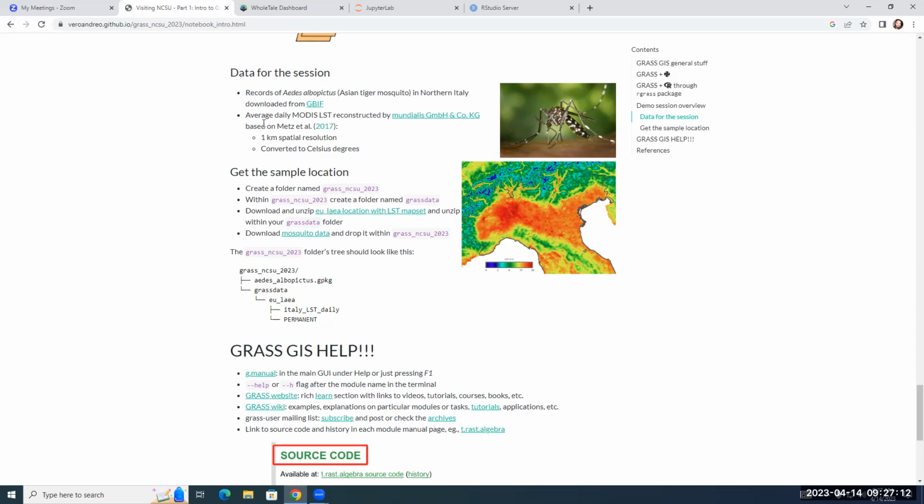And then we will use this average daily MODIS LST time series that was reconstructed with the method that I showed you yesterday as well. And it was kindly provided by mundialis. It has 1 kilometer spatial resolution, and it is already converted from Kelvin to Celsius degrees.